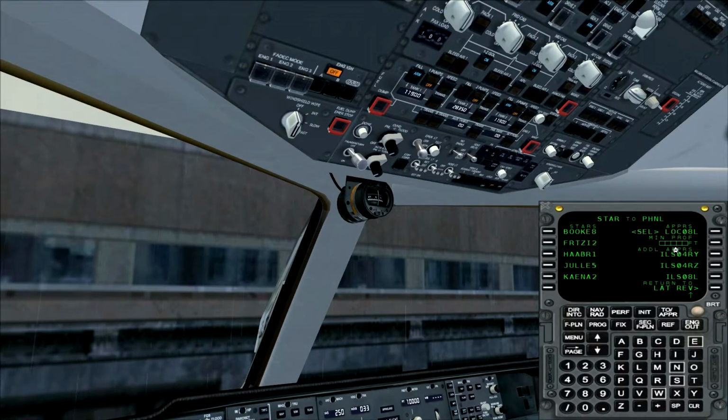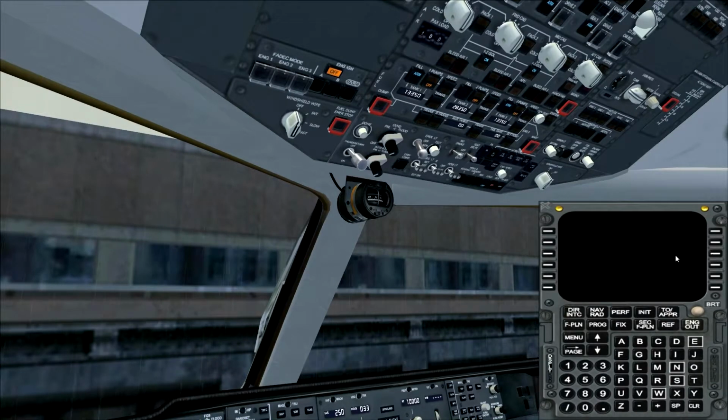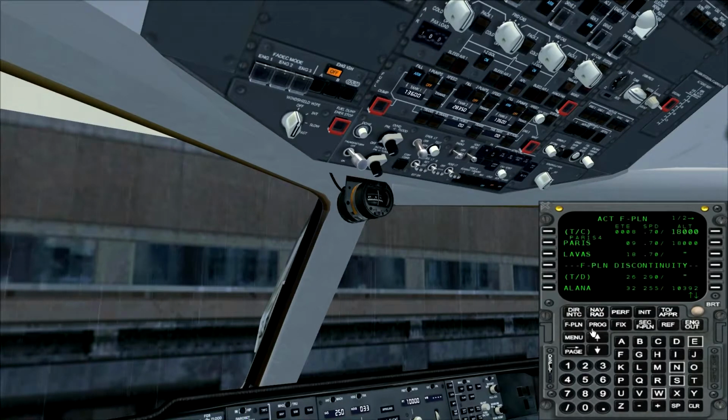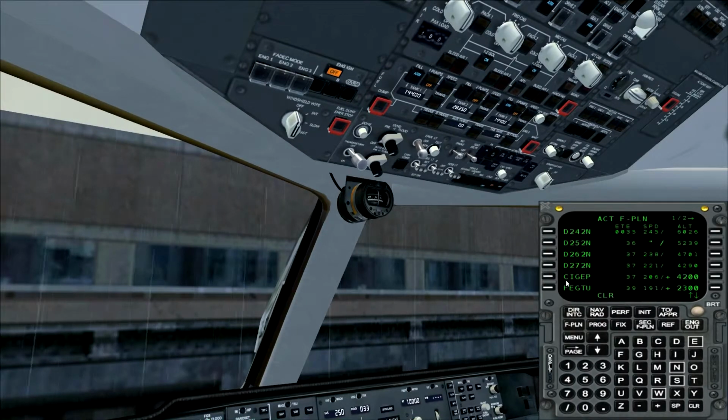Our minimum profile for this flight is, I don't even know. We'll just go ahead and make it up at 1,000 feet. It's listed on the chart. Insert that. Transition is, we're going to use the Alana transition. And now I'm actually going to go in and delete all these out because we're going to enter that manually. So we're going to go ahead and do clear.